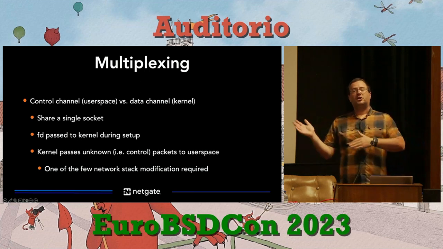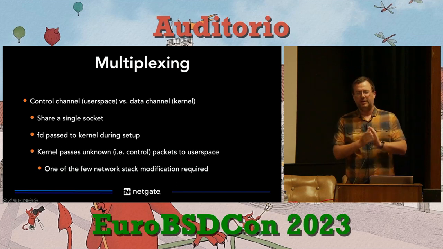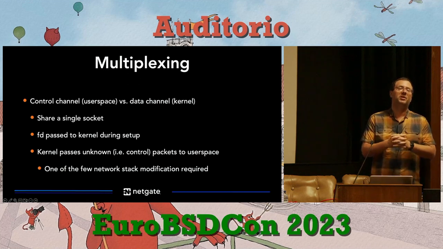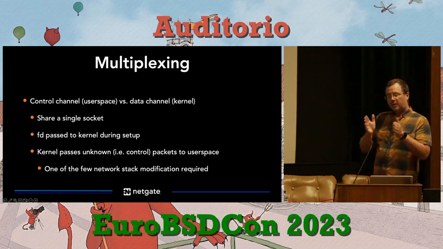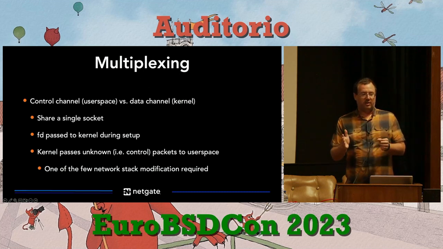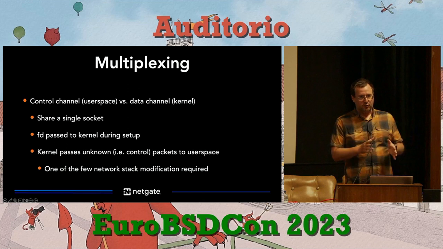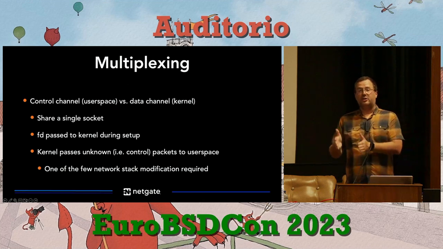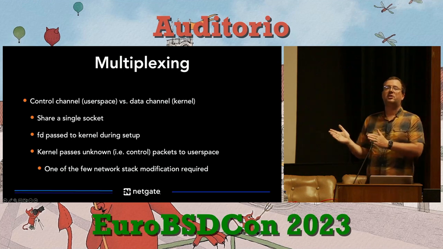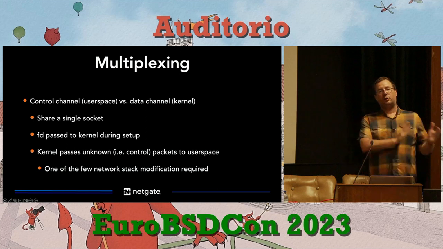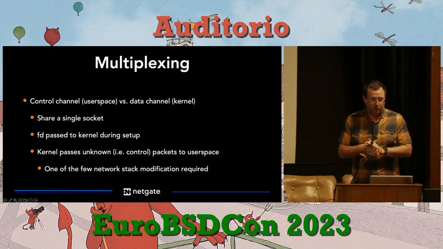On top of that, the next consideration is the multiplexing. OpenVPN has a single connection, so they've learned the painful lesson of FTP: for the love of God, put everything in a single connection, otherwise every single NAT implementation is going to curse you for decades to come. So it's a single connection, but there are multiple types of data passing through there. You've got control data, which is key negotiation, authentication, that sort of stuff, and you have your data channel. As the data channel offload name implies, we only offload the data channel. So the control data needs to go to user space. The data will stay in the kernel.